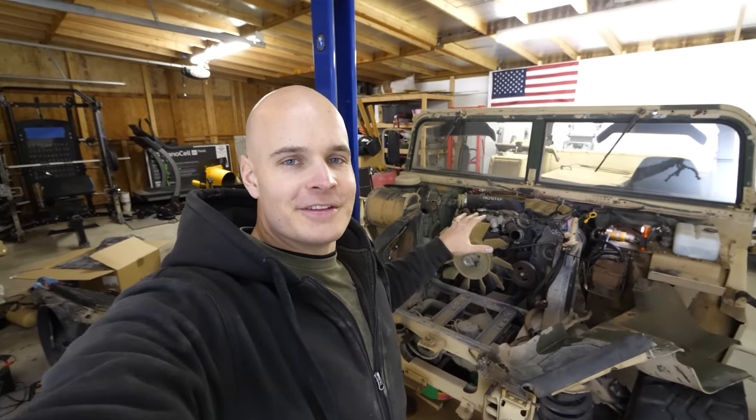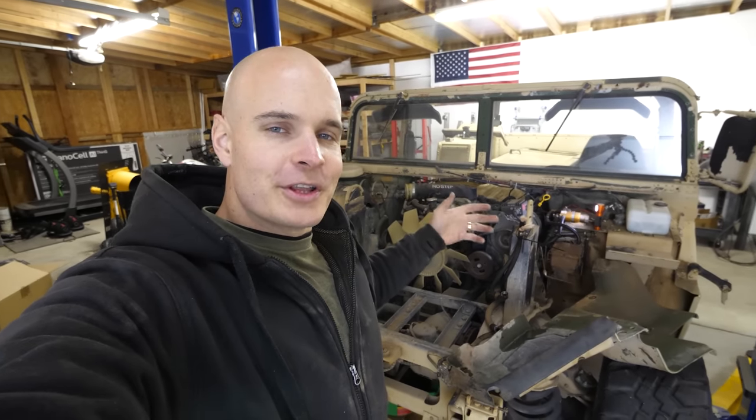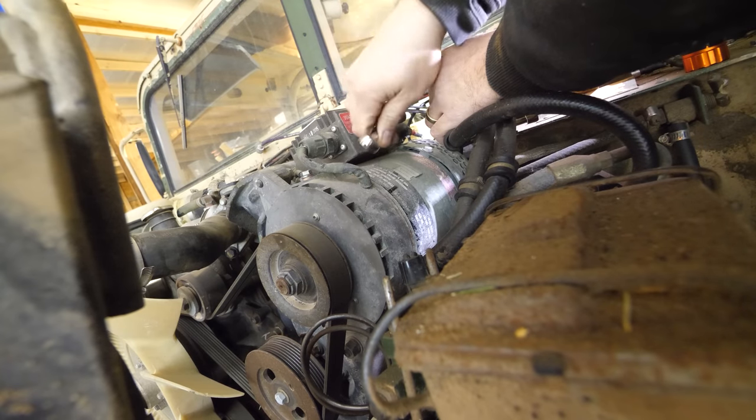There's 5 billion things that could go wrong with this Hummer, which they did, and that's why it's bricked. But when it's electric, there will be less parts and less maintenance, which I'm looking forward to. Let's get back to it.